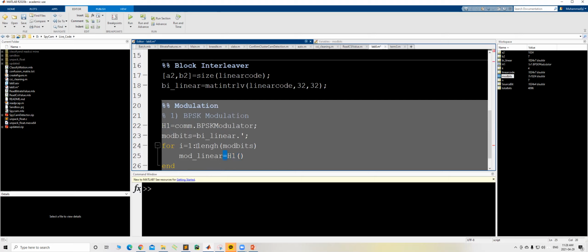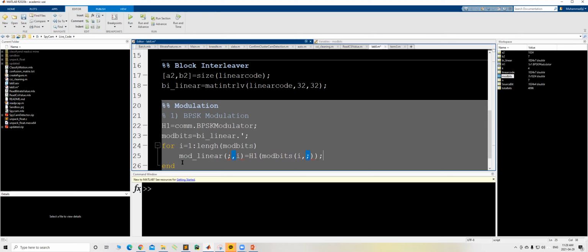I want to apply the BPSK function on this data, and this data is column wise, so colon comma i, right? And I think I should also save it here, so colon comma i.